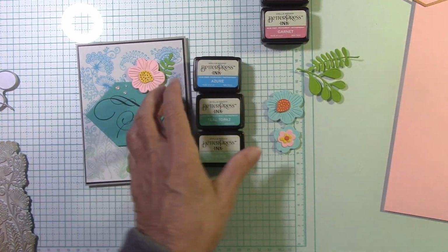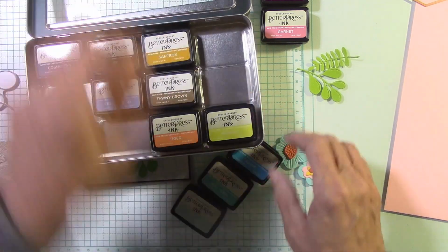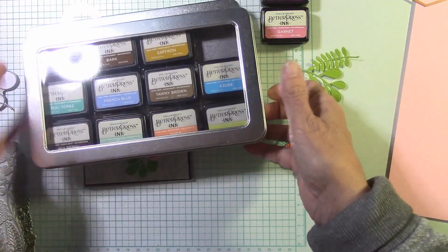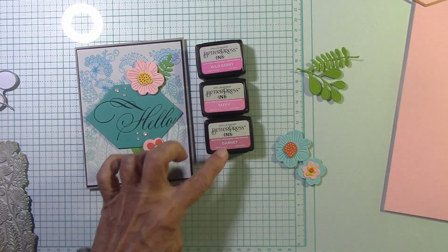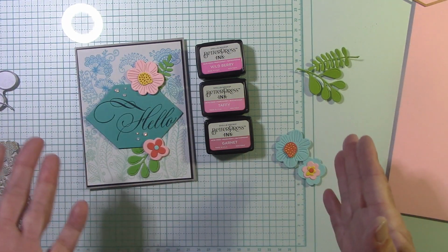We're going to trade our colors out here. I love these tins. I absolutely love these tins to keep all this color in, and I don't care where they go. It doesn't matter to me. But we're going to use with this Wild Berry, Taffy, and Garnet. So I thought that that would be a nice little ombre effect there. We'll see how it comes out, right?